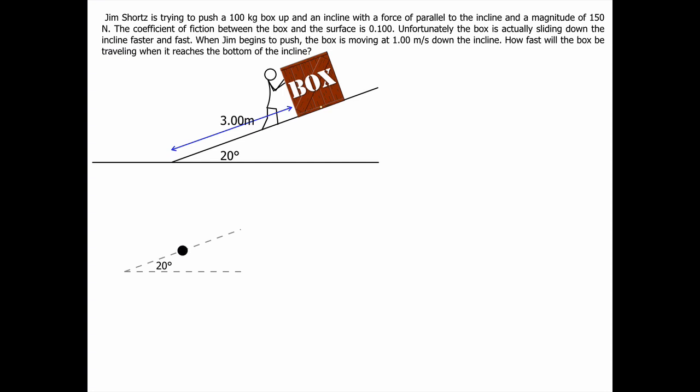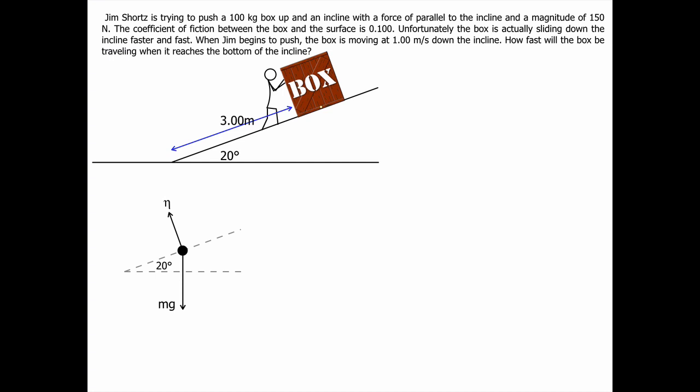So here's my incline, here's my body, it's just a dot, and I've got to look at my forces. First force I have is, it's on the earth, so I'm going to have the pull of gravity, the weight of the object, which I'll call mg. And then I'll have a normal force perpendicular to the surface, using the letter eta for the normal force. And then I'm going to have friction.